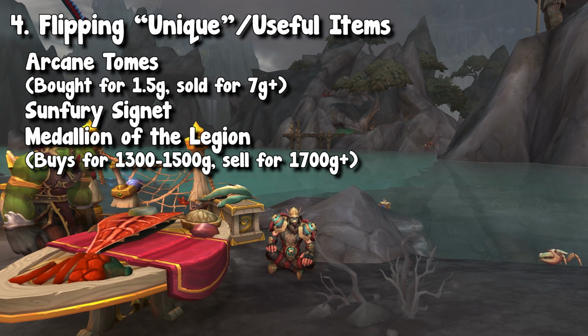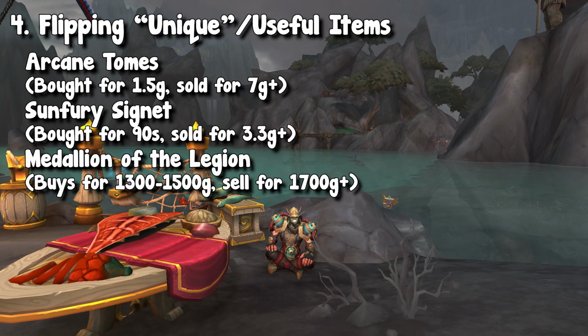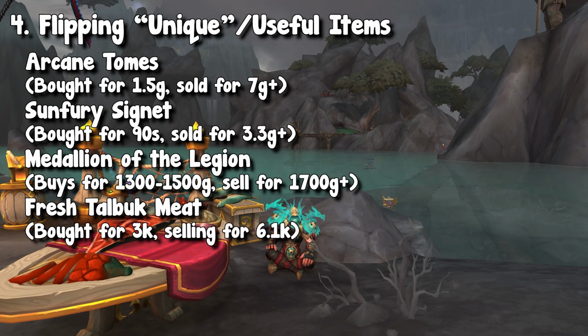The Sun Furies I was able to buy for 90 silver each, and I've been able to resell them for 3.3 gold. Then lastly, we have the fresh Talbuck meat, which is not a rep item, but it's used to tame a certain hunter pet. I bought a handful of them for about 3k a piece, and I haven't sold all yet, but I've been reselling for 6.1k on average. So right there, a quick double the money on honestly all of these items.